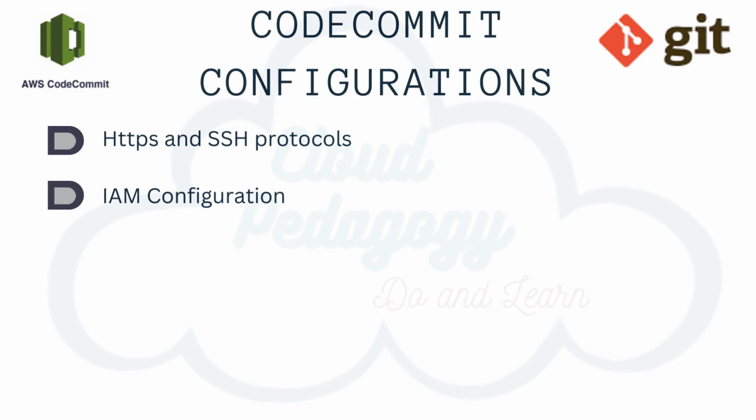CodeCommit. In fact, all API calls in AWS must be both signed and authenticated in order to be allowed, no matter if the resource lives in the same account or not. So, to use AWS CodeCommit, we have to attach some policies to a user, and we have to generate access keys and CodeCommit credentials, because there are a lot of bad people out there looking to do bad things to our applications. So we just have to deal with some security concerns up front, and we want to protect our repositories. And to do that in AWS, we need to set some things up in IAM, just as I mentioned.